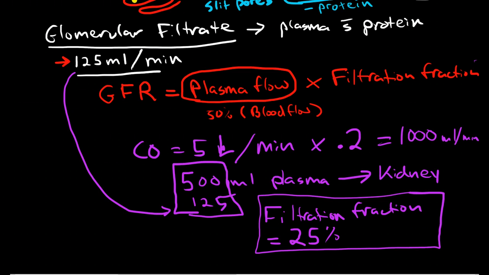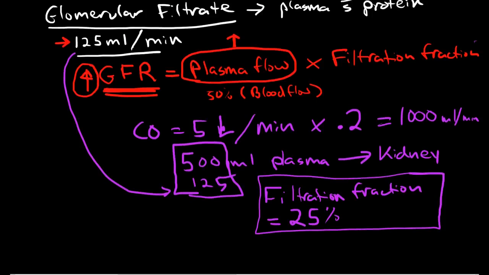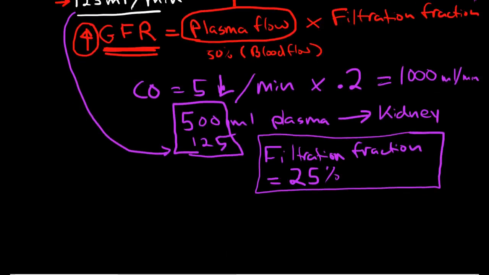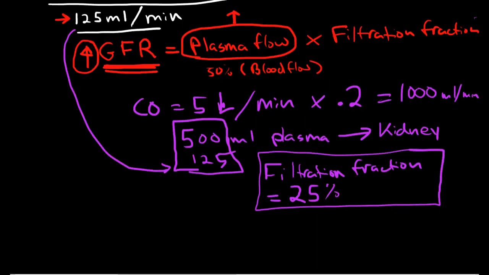So, what can we do? How does our body change glomerular filtration rate? I'm going to talk just about how we increase glomerular filtration rate, so we're just talking about one direction now. We can increase glomerular filtration rate by increasing plasma flow. How do we increase plasma flow through the glomerulus? Well, one way is obvious. So let's talk about increasing plasma flow.